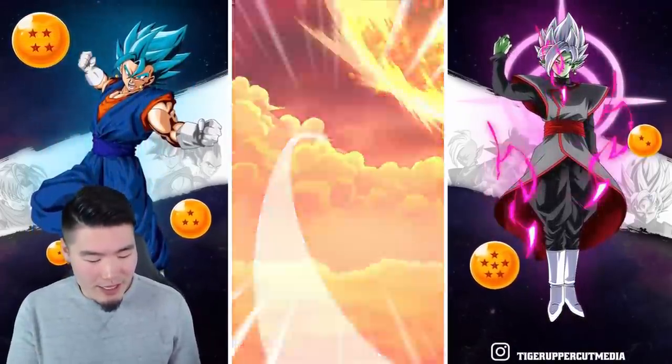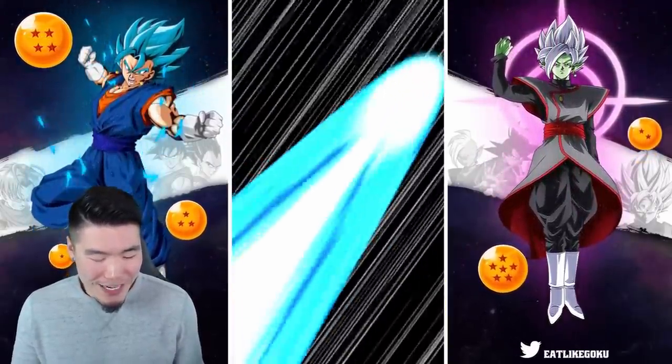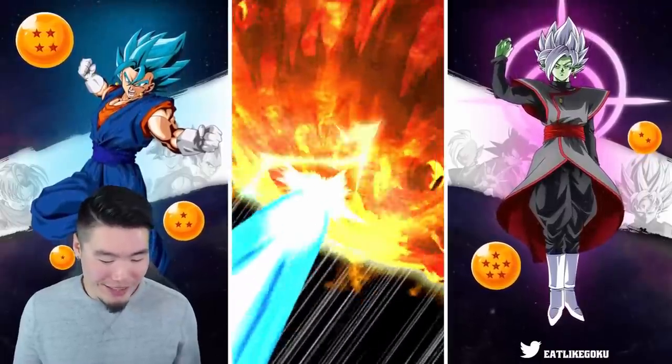Yo, stop flying in, Vegeta. I know you're not gonna fuse. Like, I know it's not gonna happen. Like, why are you teasing me like that?